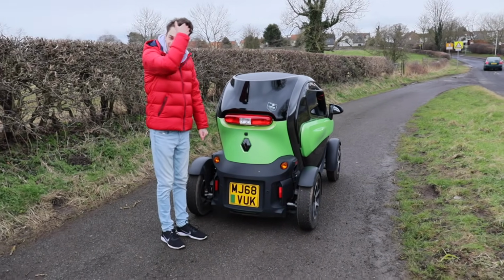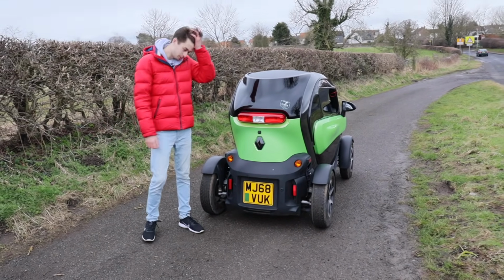That dog looked happy in the back of that car. Yeah. Probably wanted to mate with it.